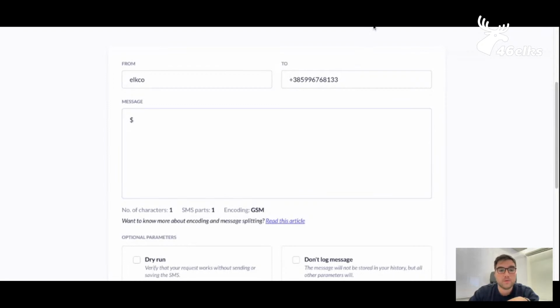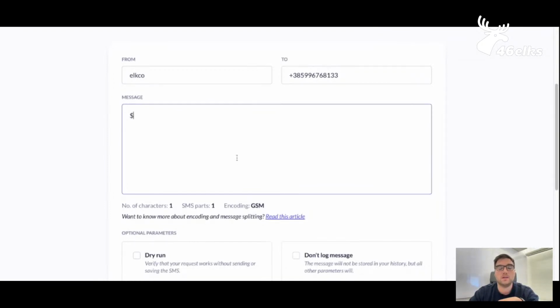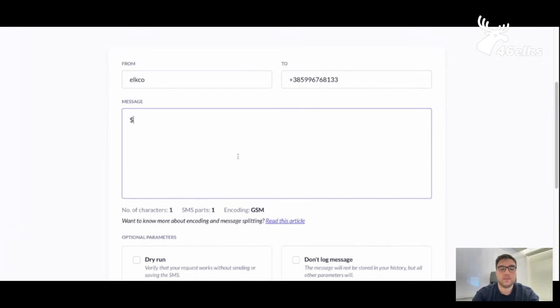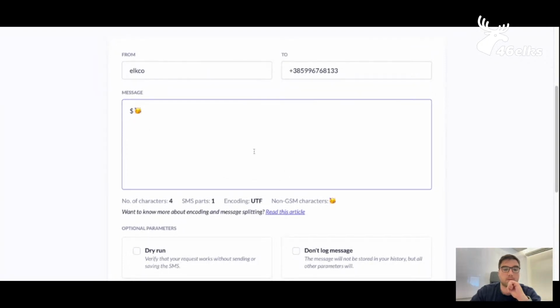Because, as we showed before, the dollar sign is one of the characters listed in the GSM 03.38 basic character set, so we are good. We are still sticking to that format. But if we use an emoticon, like a party one, we have started encoding in UTF, and this is a non-GSM character.